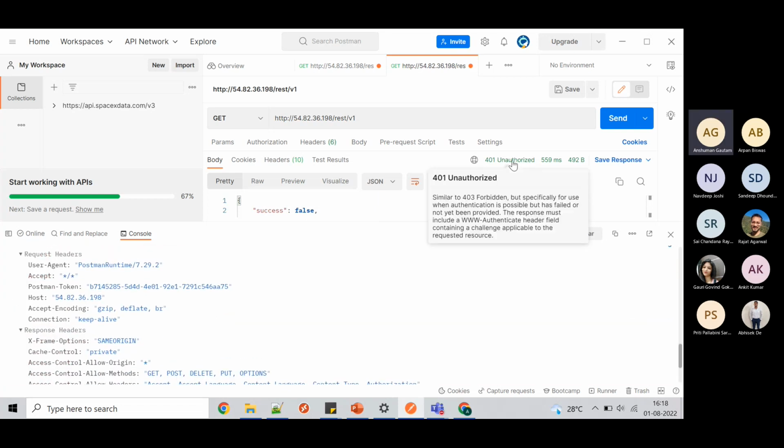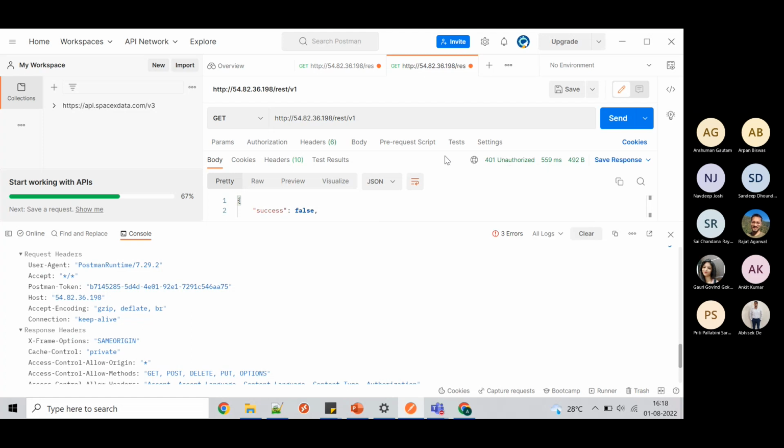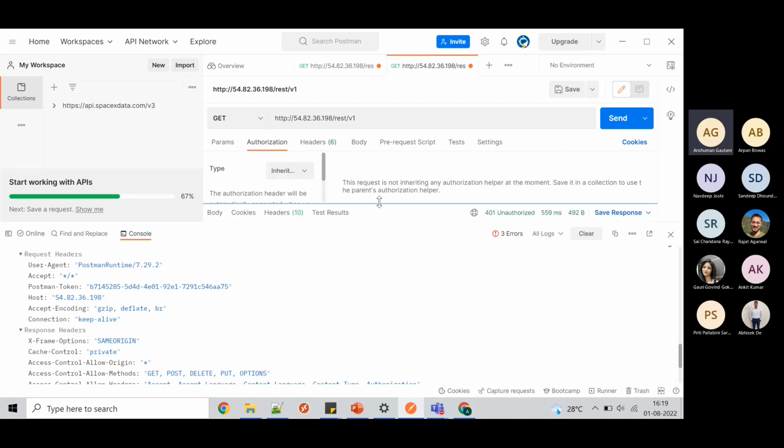If you see this unauthorized, that means the connection was not made. There are certain codes which an API call gives. The common ones are 200 and 401. 200 means that the connection is made successfully, whereas 401 means that the authorization was not successful. So what is missing here? Can anybody tell me why we got this unauthorized access? Your username, password, or something like that, maybe. Correct, you got it. So we may want to set them up before calling the API.